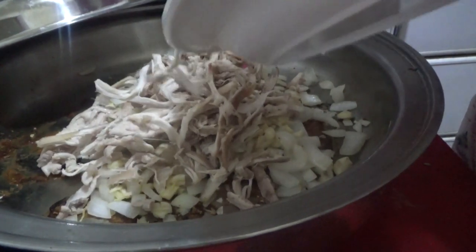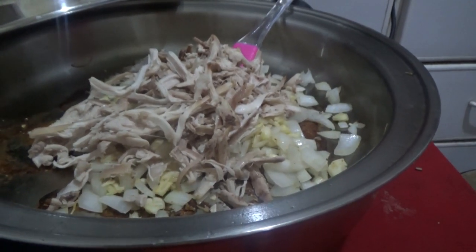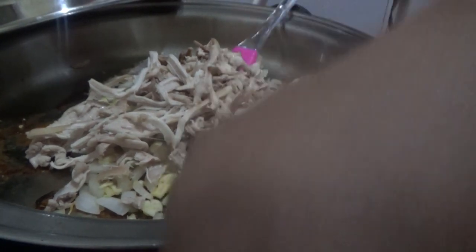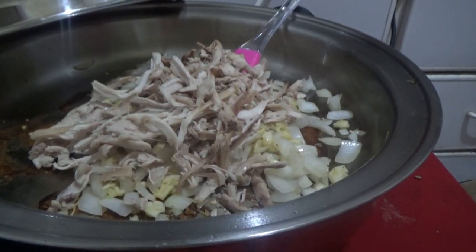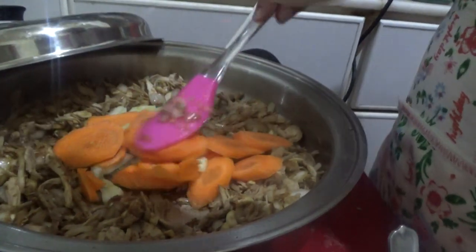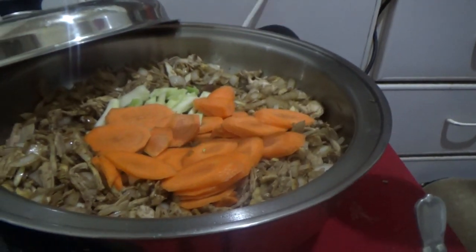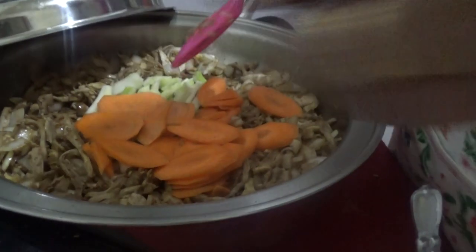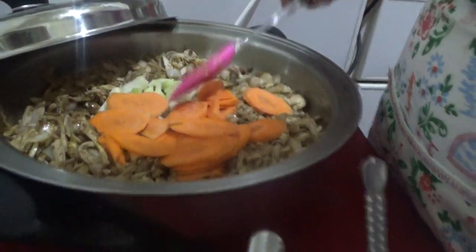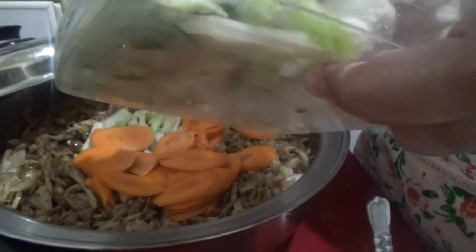Chicken. We have our chicken now. We're gonna dump in first our hard vegetables, which of course are our carrots and the branch of the broccoli. And we shall also dump in, here we go, our broccoli and cauliflower.